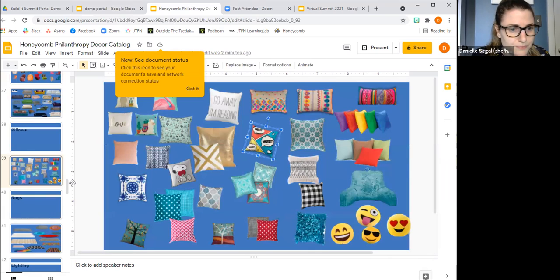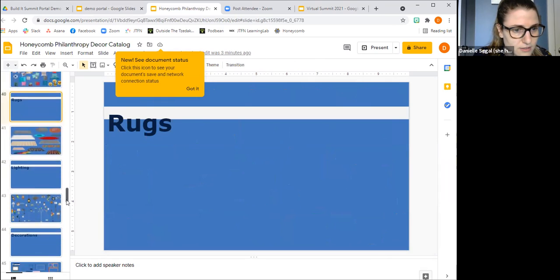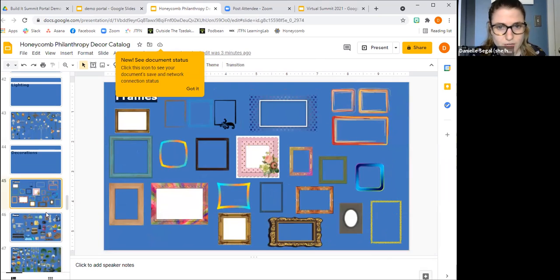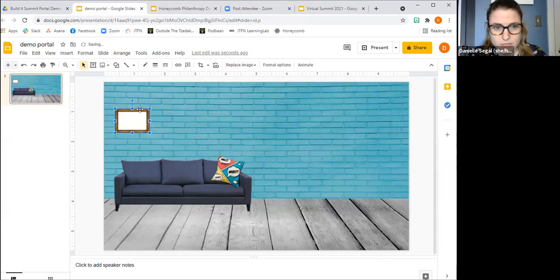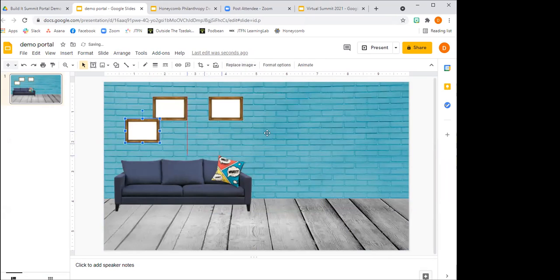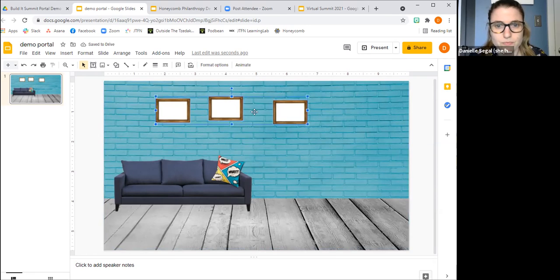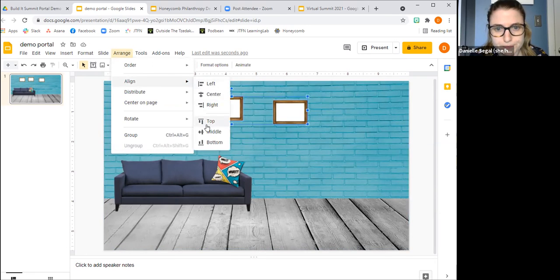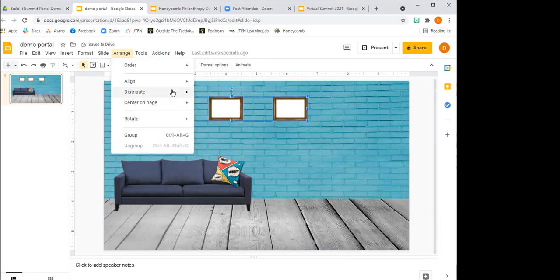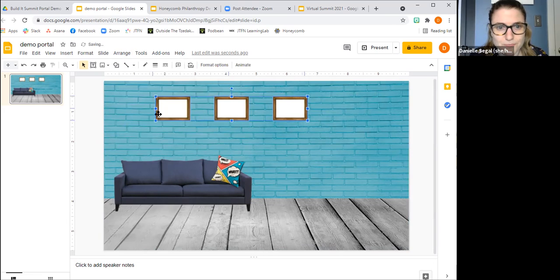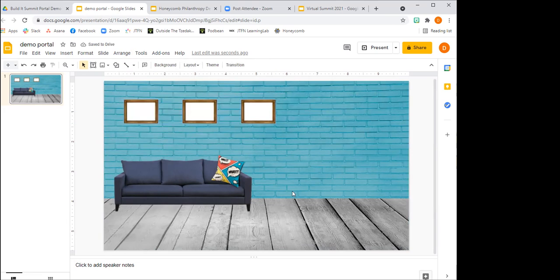If I want to align things, I'm going to go to some picture frames. I'm not going to fill anything in the frames just yet, but I'm going to take this nice looking frame over here, copy, and paste. I would like 3 of these. But I want to make sure they look nice on the wall. So I click them all. You can also drag across with your mouse. Arrange, and I want to align them along the top so they're even. And I also want to evenly distribute them across the page horizontally. There you go. And now my picture frames look all nice and neat.